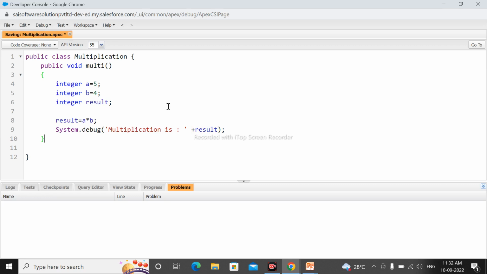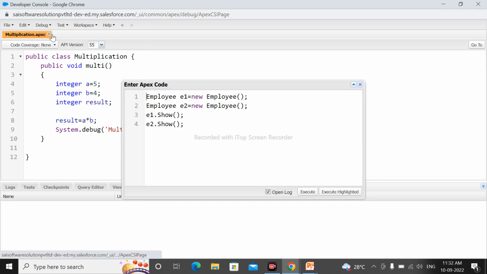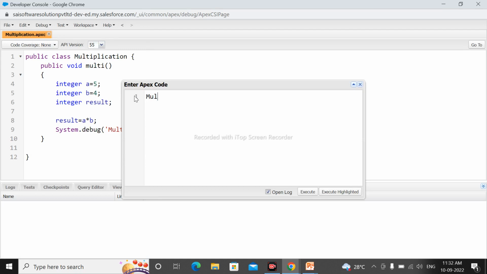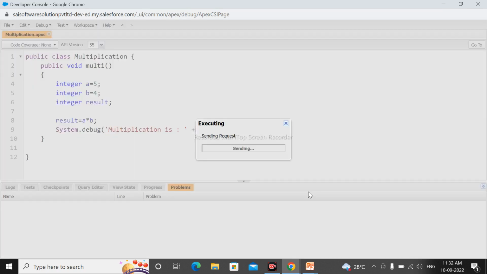After that, save this file, go to Debug, and open the Execute Anonymous window. Here create one object, the name of the method is multi, and execute.